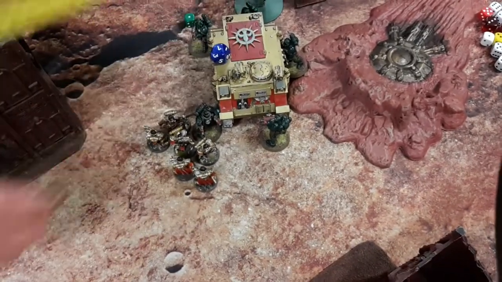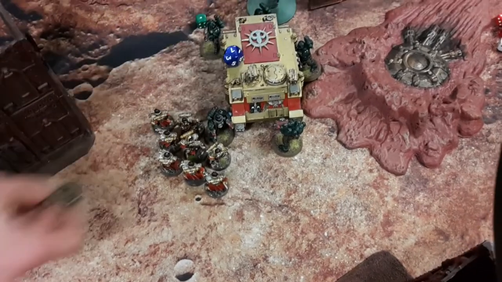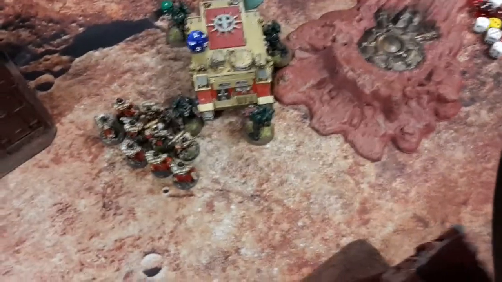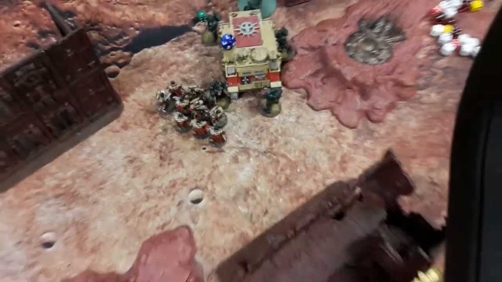I could fall back and shoot, which I've just remembered. That would have been really useful earlier, but there we go. So we're going like that. Yeah, so they are charging in. That'll be the last charge. So we're going to combat Celestine.